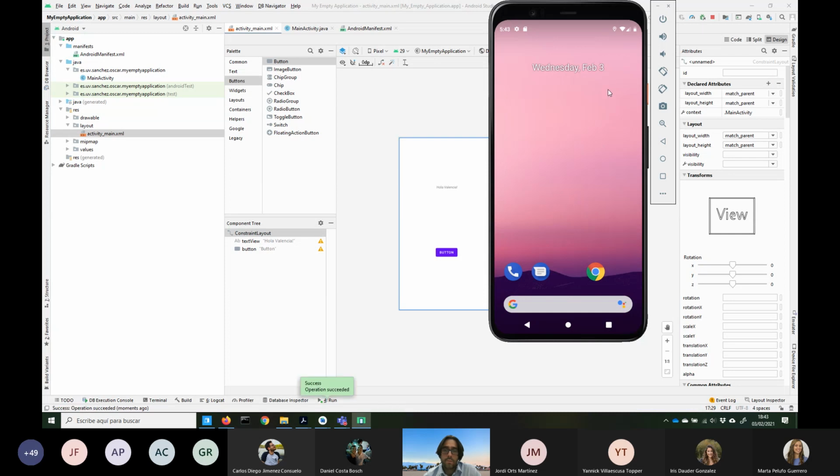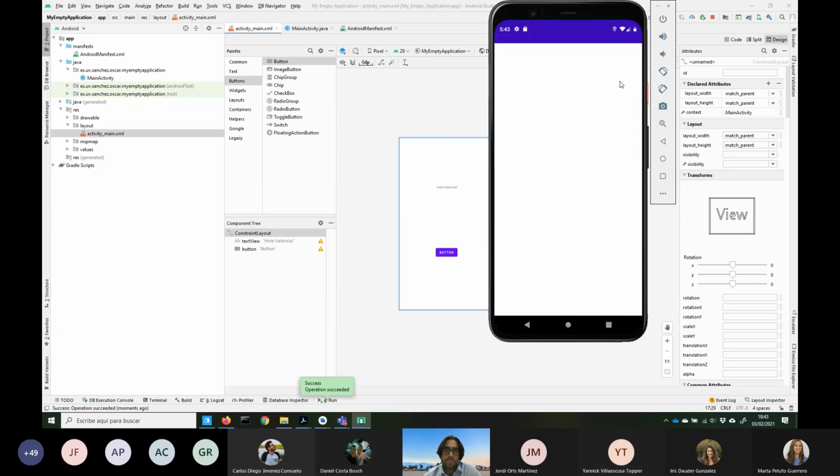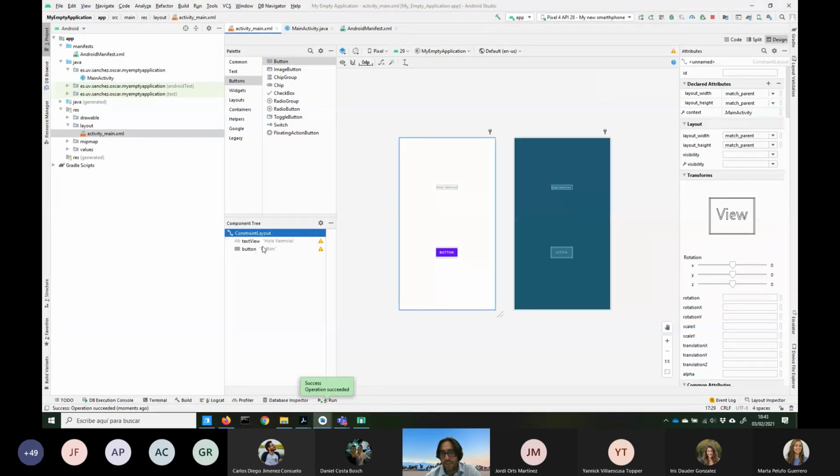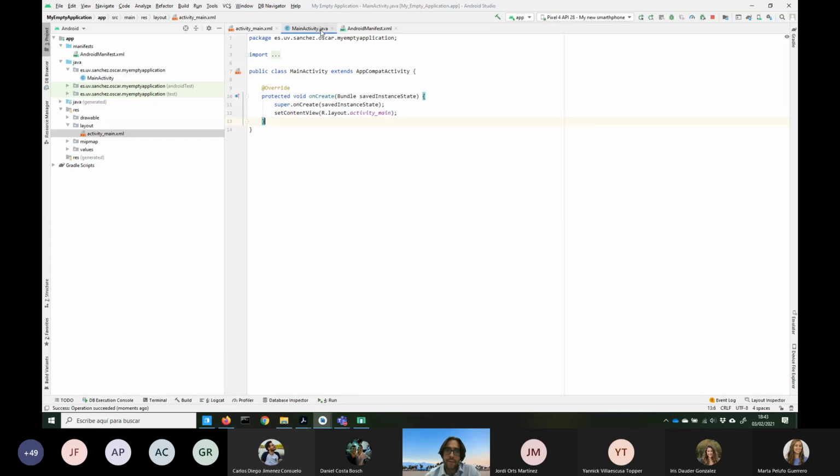Okay, now we have the button. The button we have created. So we can set the different views.